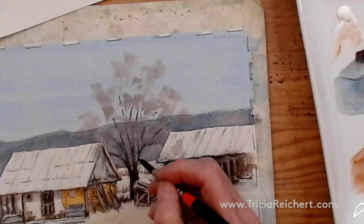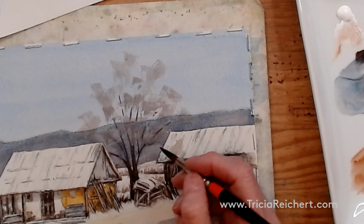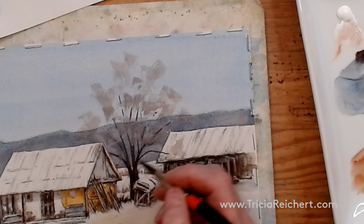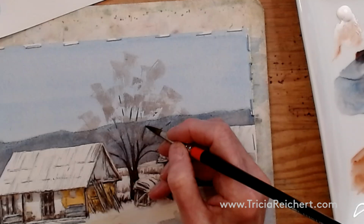So you're seeing it's drying just a little bit lighter. This is what happens in gouache. It gets just a little lighter as it dries. I think I'm going to make this one a little thicker so I can run another branch off here and make it go over there.